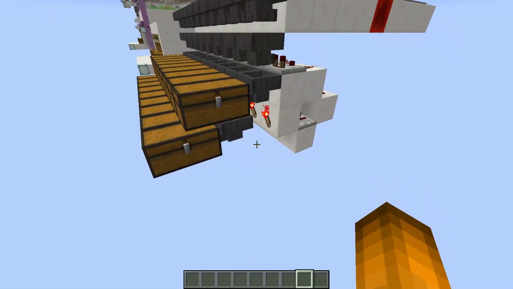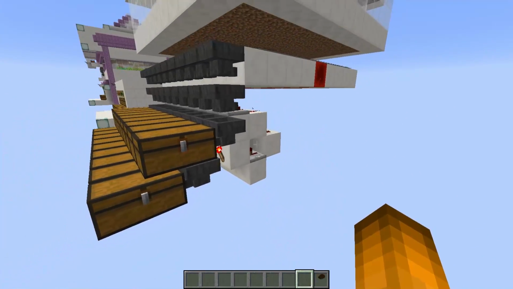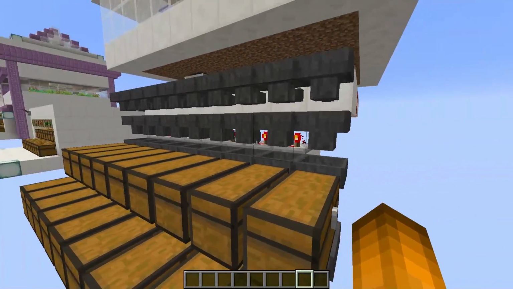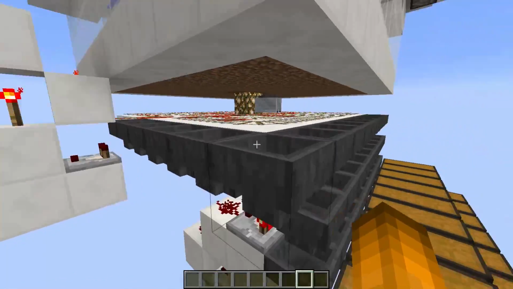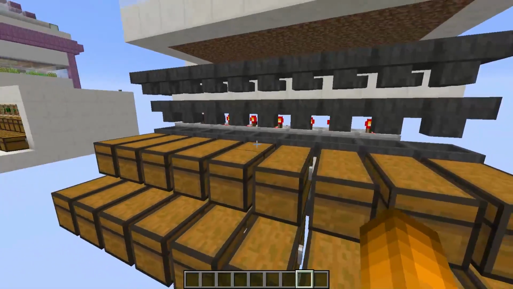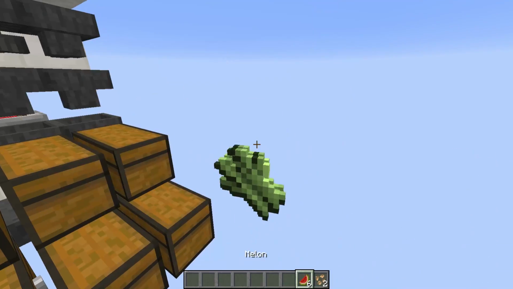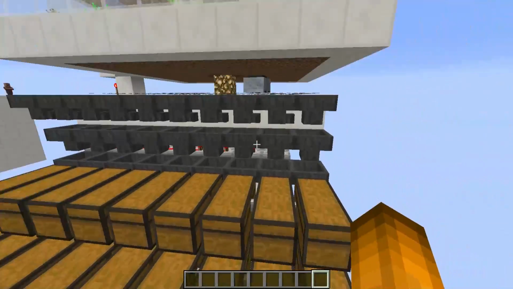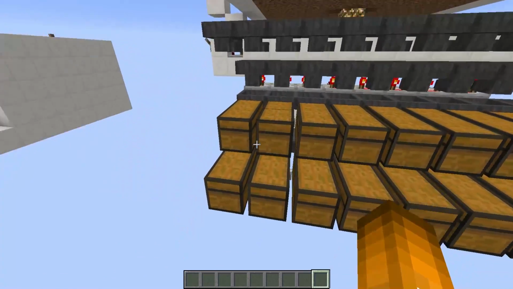And now this last chest here, we can actually go ahead and get rid of this little bit of redstone here at the end, because this is going to be the miscellaneous chest. Sometimes we have so many items going into the machine at once, Minecraft glitches out and doesn't actually sort the items properly. So whenever that happens, or whenever you throw something into the system that isn't one of these 8 items, it'll go ahead and flow down into the miscellaneous chest at the bottom.